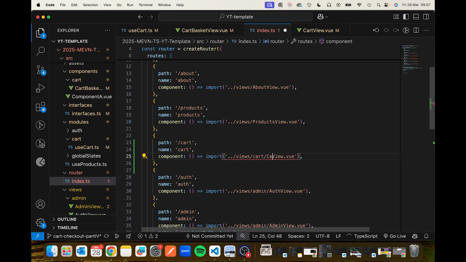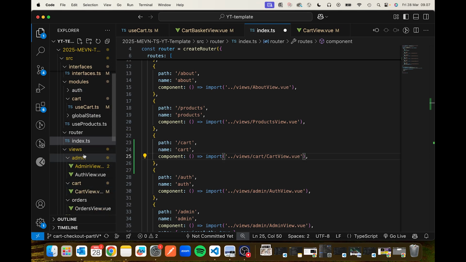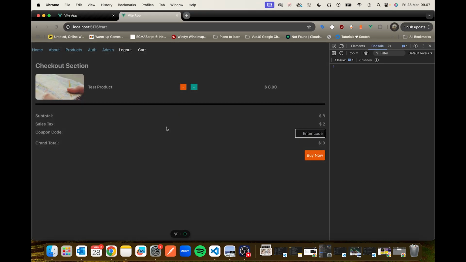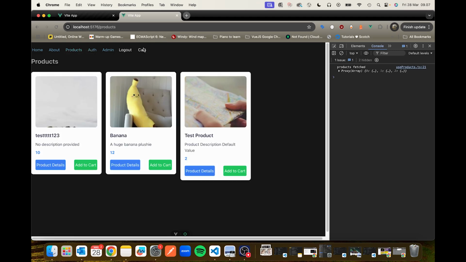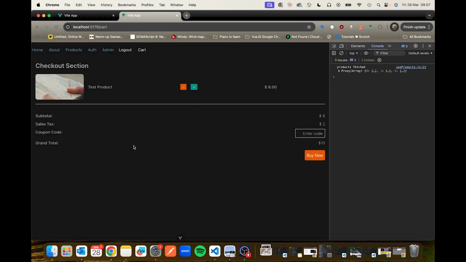And then it's CartView, that's it, right? Cart and CartView. View, where are you? Here we are. Yes. So save, and let's go back and test. And now we can see we actually went to the page. We'll just do it again. We'll do cart, I will check out, and I can now see I am on this page here. So the checkout part now works.